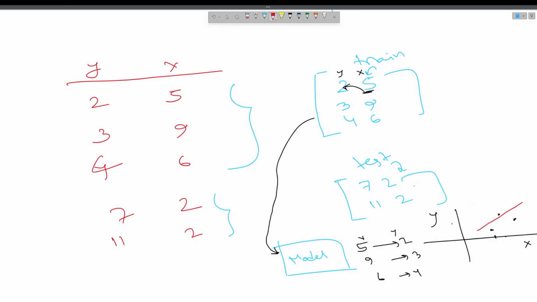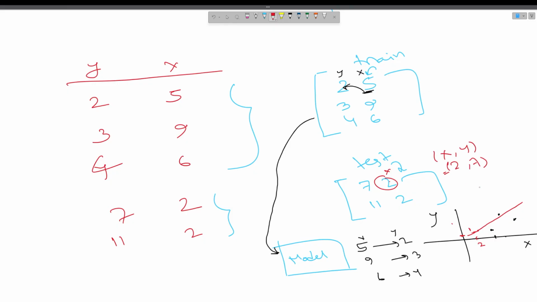Now the goal is, when we pass the test data, like I previously taught you, this 2 is our x right here, because we are drawing x. So this 2 will be passed. What it will do is take this 2, go to 2 on the line, and try to look if we are getting the value 7 or not. It will maybe get this value, the y for 2, which is maybe 1, right?